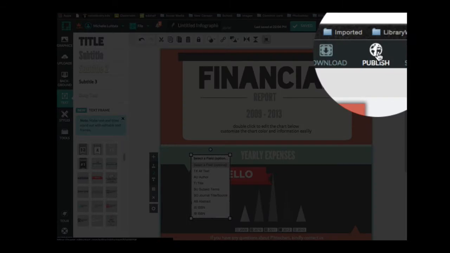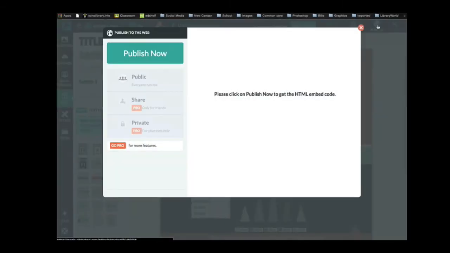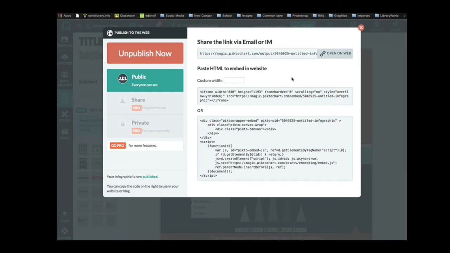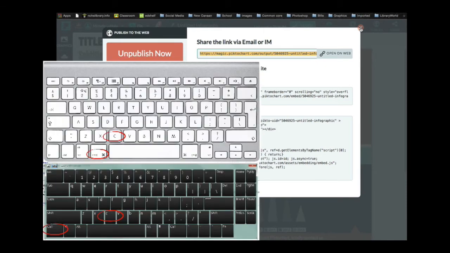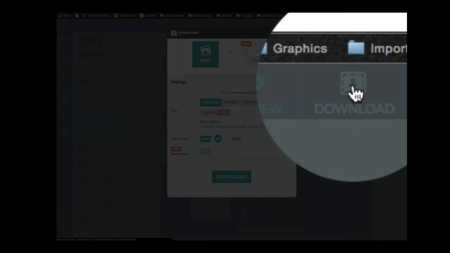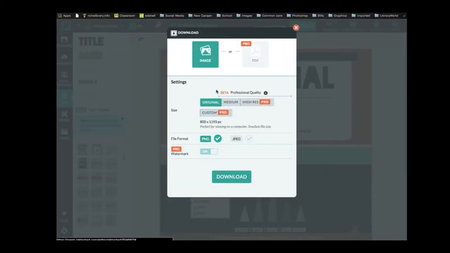When you feel like you're ready, you want to publish it. You can click Publish Now, and you can click OK. And what you get now is a link, and you want to hold on to that link. So copy it, Command or Control C to copy it. The other thing you need to be able to do is to download it as an image, and that's fine.